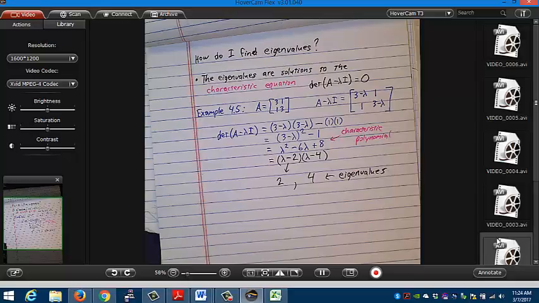Now, is this a good way to do it? Well, I don't know. What if you have a 3 by 3 matrix? Do you know how to find the determinant of a 3 by 3 matrix? Well, you will by the time I leave today. That's one of my goals. But even if you do, then you get what size equation? It would be cubic. Do you guys know how to solve a cubic equation? Is there a cubic formula?